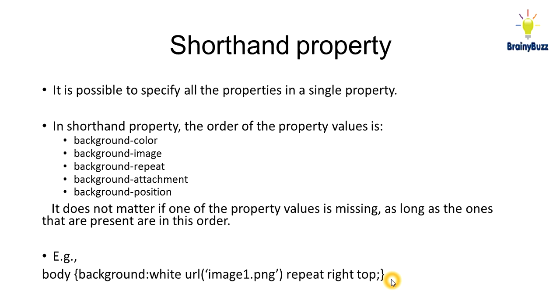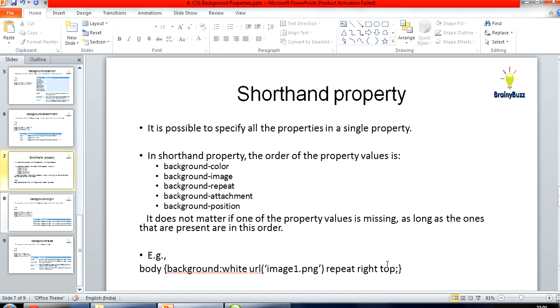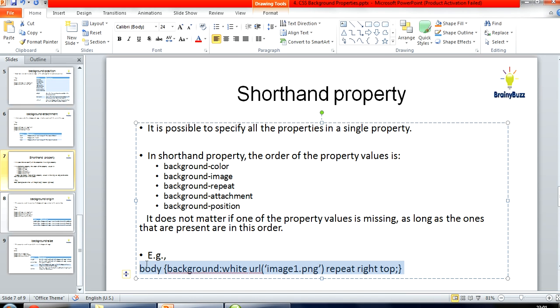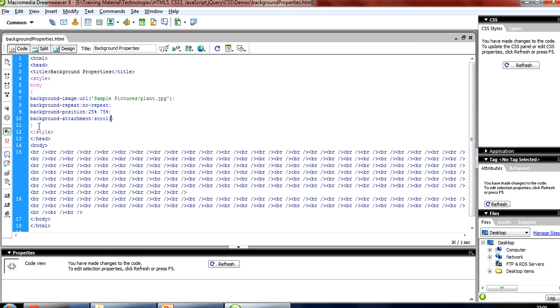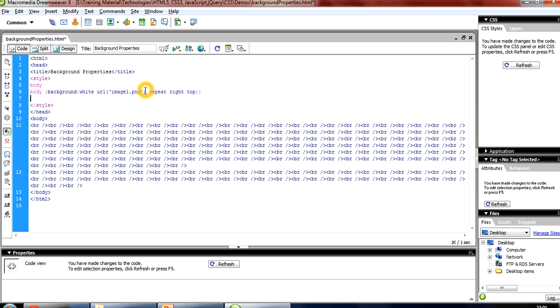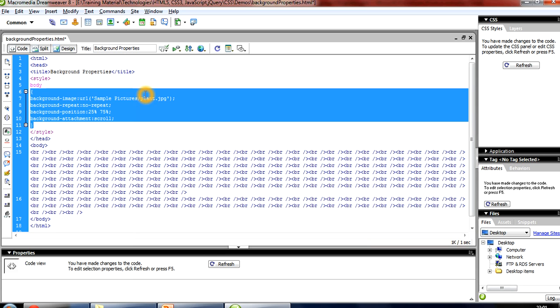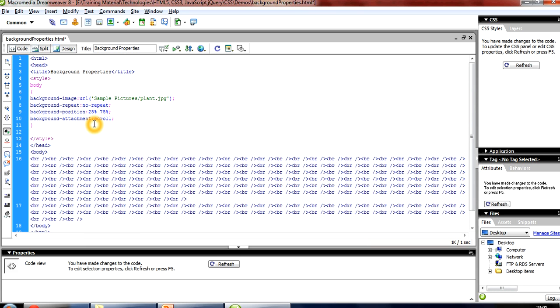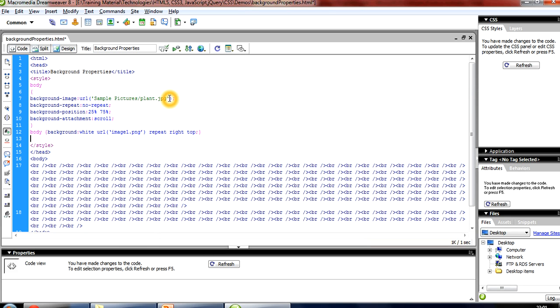So if you write this, I'll just copy paste this thing over here, and I'll give my image URL.